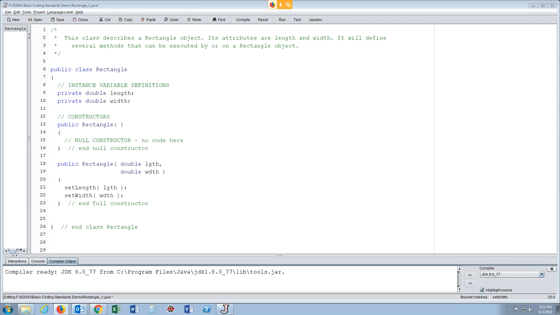The alternate organization style is to say set first IV, get first IV, set second IV, get second IV. That is perfectly acceptable. If you like that, go with that. As I mentioned, my usual style, all of the sets followed by all of the gets, and that's what I'll be doing here.